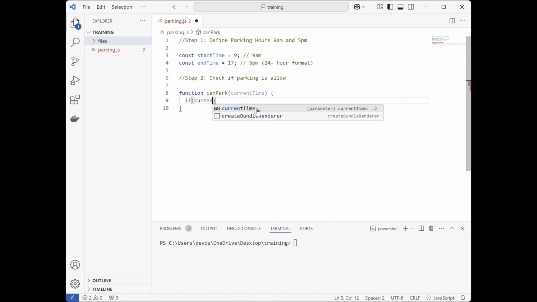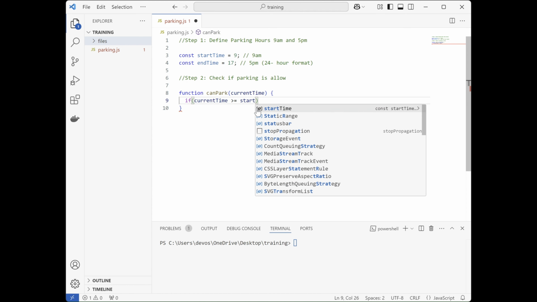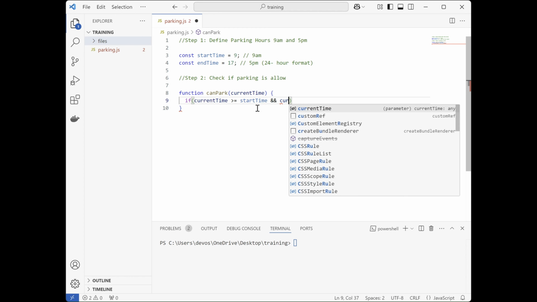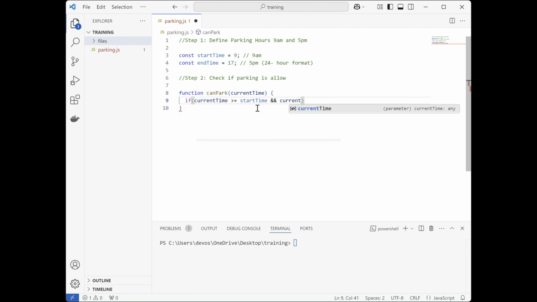So it finds out if the current time is greater than or equal to start time, which we have declared to be 9 a.m. And the double ampersand sign means an AND condition, trying to find out if two things are true.